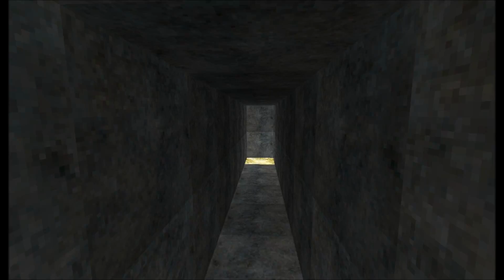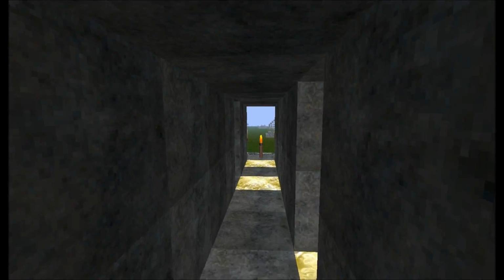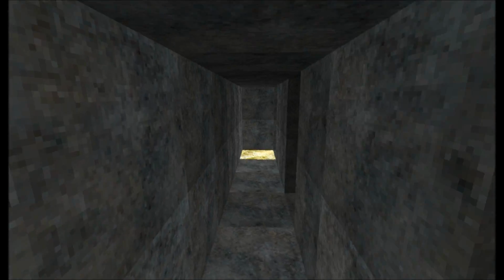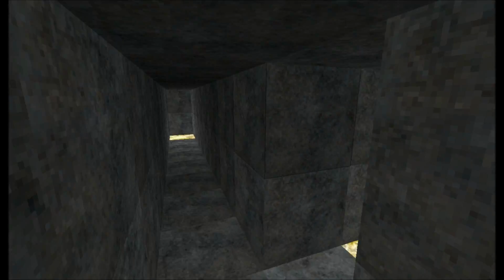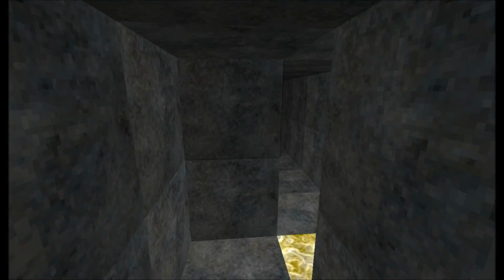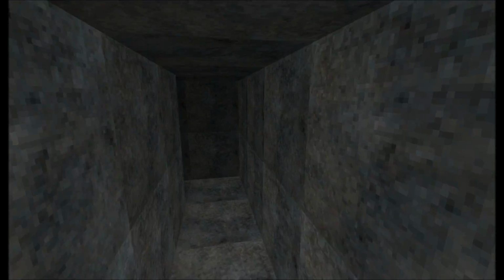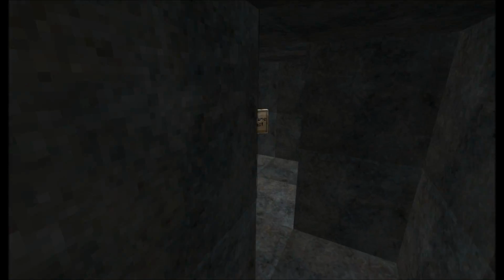This maze consists of, I think it was like 700 pistons, something like that. It's a lot. Took me a day to make. I'm just showing you guys around. The exit to get through here, you gotta go this way, left, right. I think this is right. Yep, this is right. And bam.